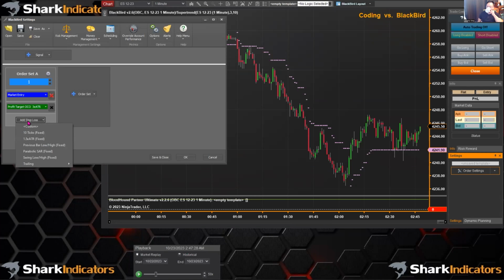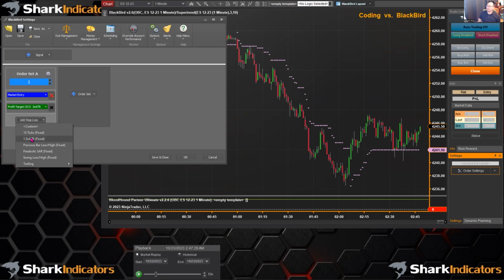And then for the stop loss, I could just go with a custom stop loss there and set it to the super trend indicator. However, what happens if you decide to get into a trade and the super trend is on the wrong side of the market, right? Maybe you decide to go long somewhere in here, right before the super trend flips directions or before the market crosses it, right? Then obviously your stop loss, the super trend, would be an invalid price for your stop loss, right? So you'd be trying to set your stop loss on the wrong side of the market.